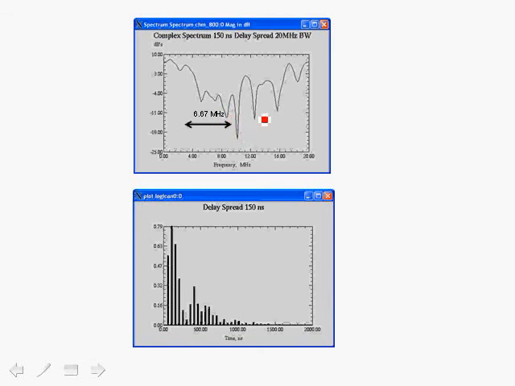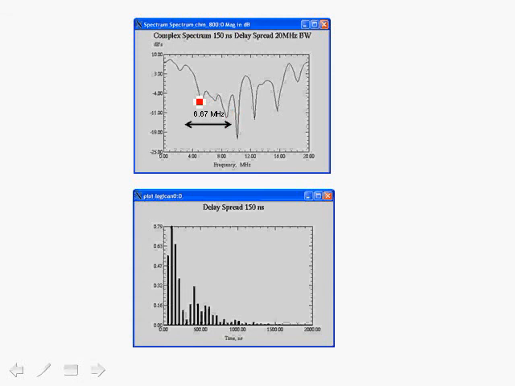But these deep fades, as you see here, the distance between them correlates well with the inverse of the delay spread. But if we want to have flat fading, if we divide this 6.67 by 5, for example, we get around 1 megahertz in which we get flat fading, and you can see that if you actually divide this section by 5. Over just the inverse of the delay spread, we get frequency selective fading.